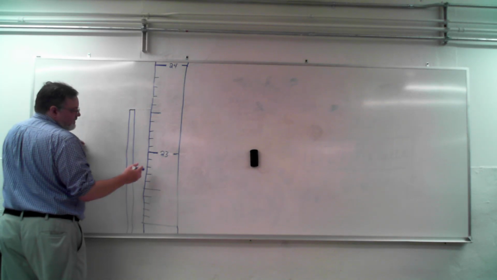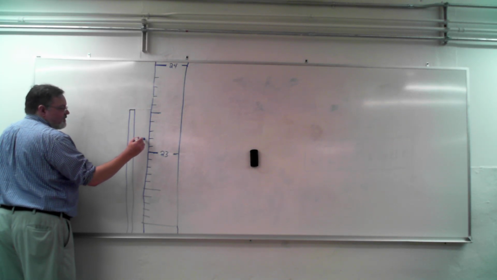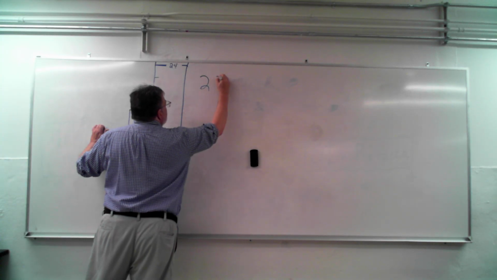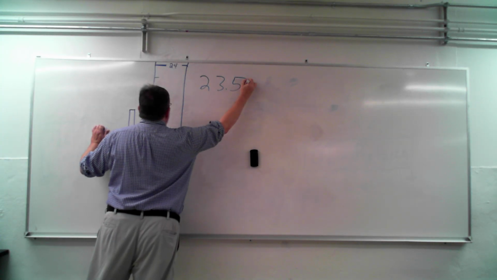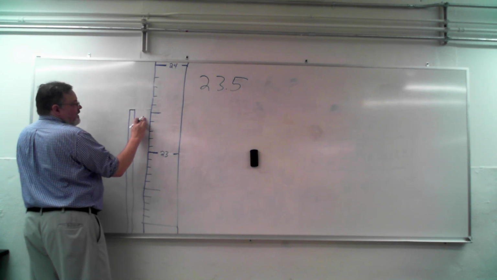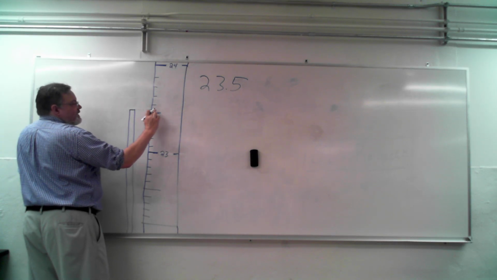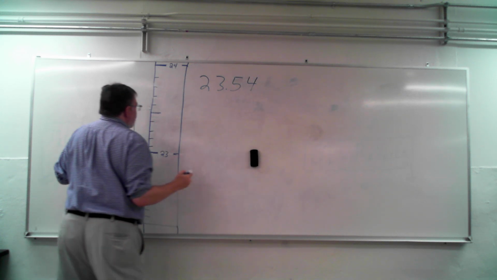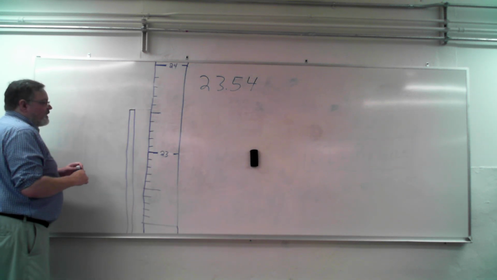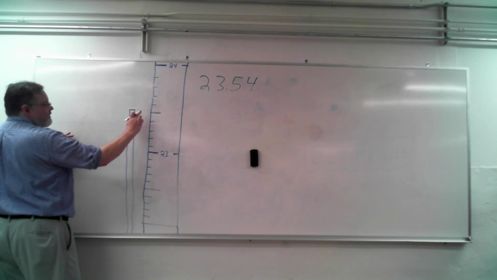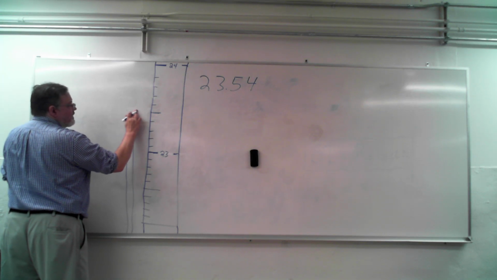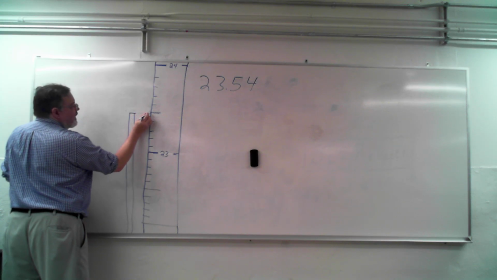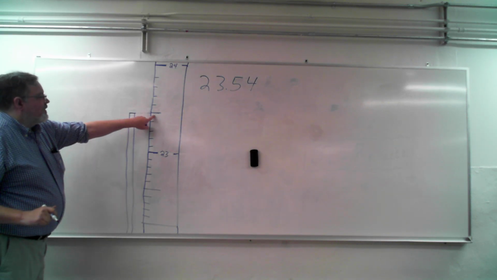Let me, so this was, what did we say, 23, 1, 2, 3, 4, 5. So 23.5, that's the 0.5. And I said I would probably judge this to be about a 4. Okay. So that's this steel rod. But what if this steel rod was really there, and when you looked over, it really looked like it was right on this line?